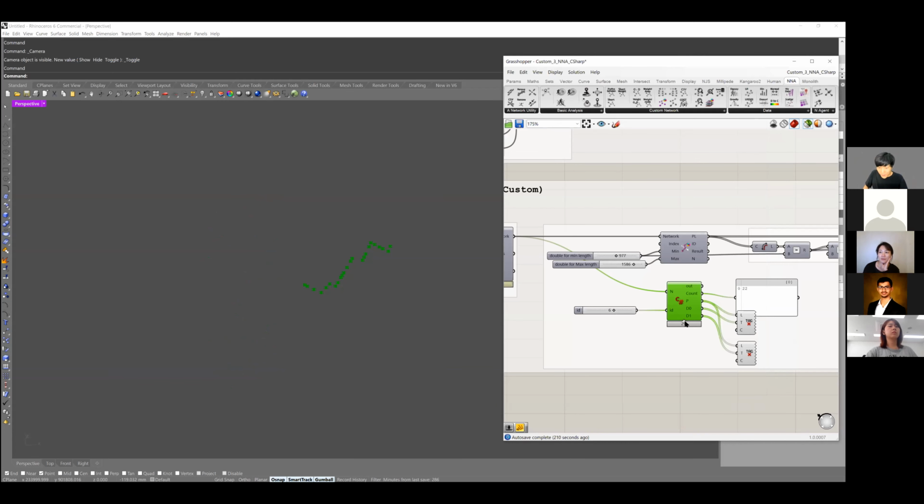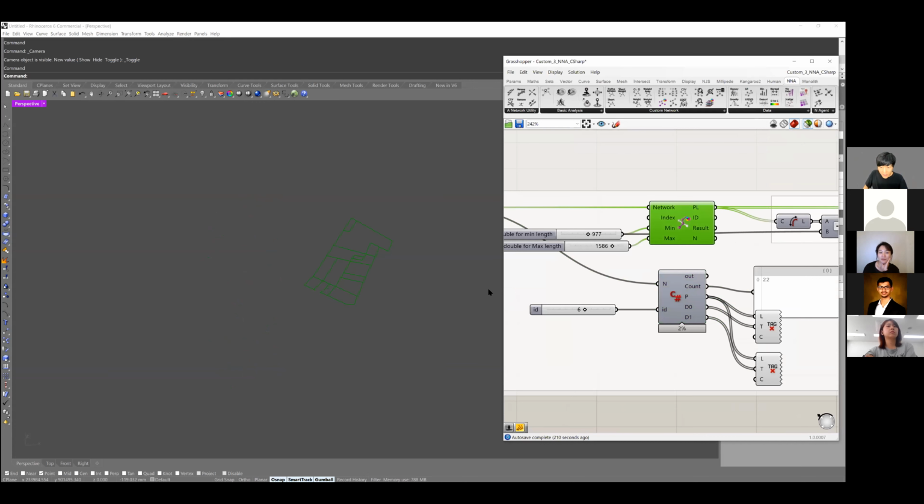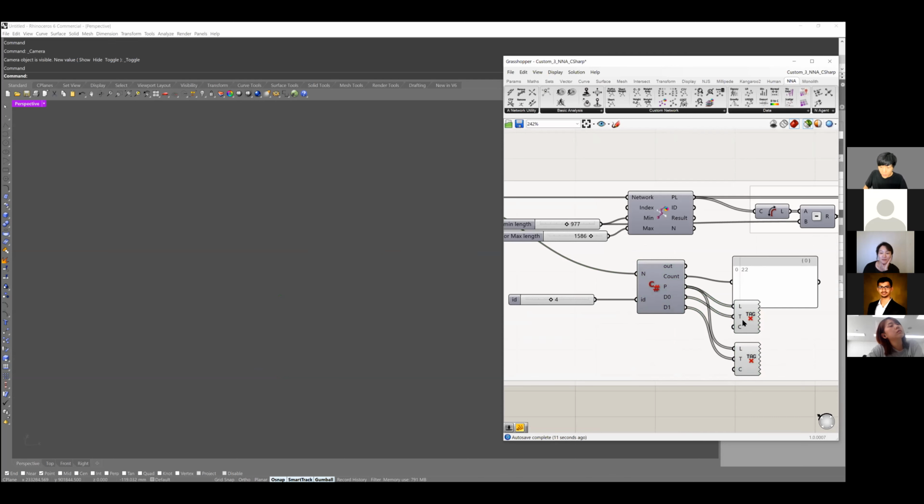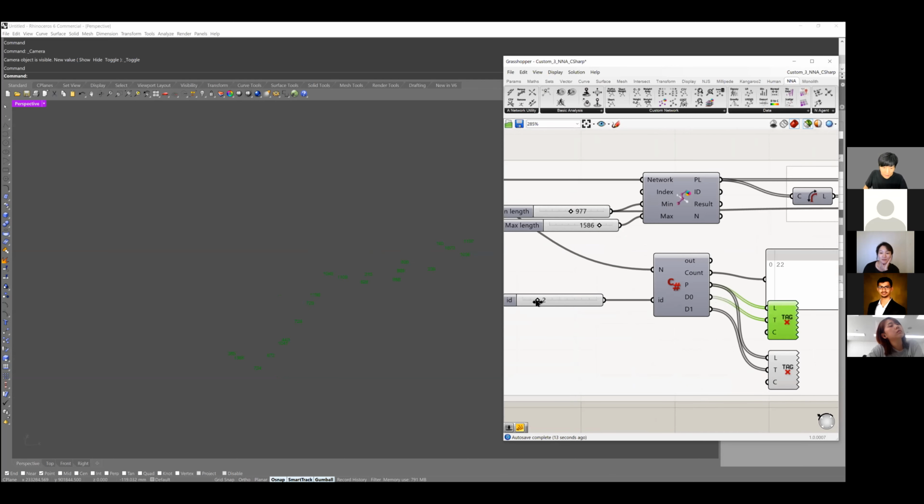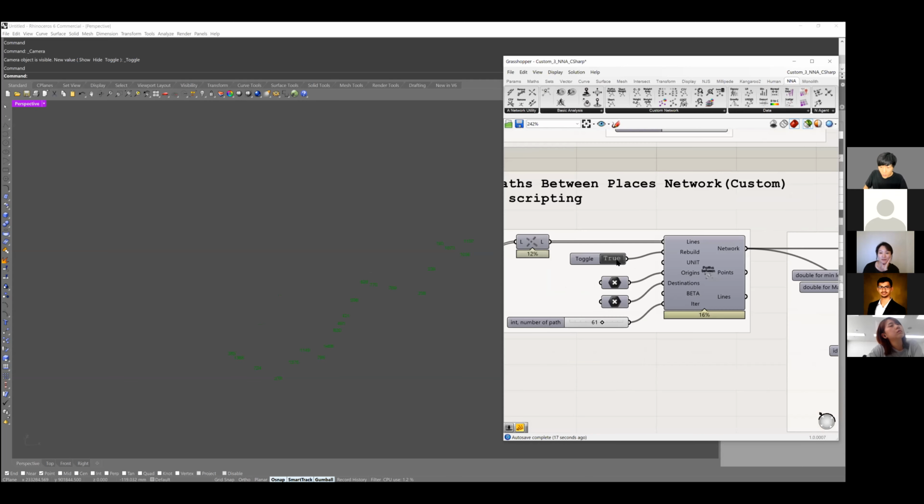So here, this is the result for the path, but I can inspect individual paths like this. Not only that, but we can also visualize this. Let's say this number. I think we need to restart.